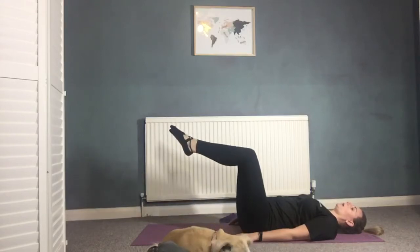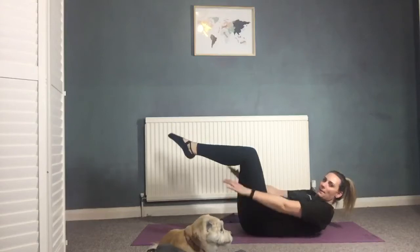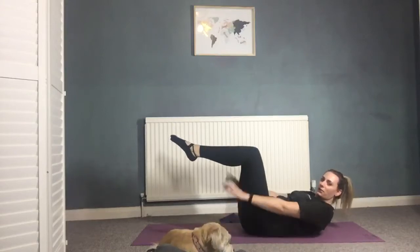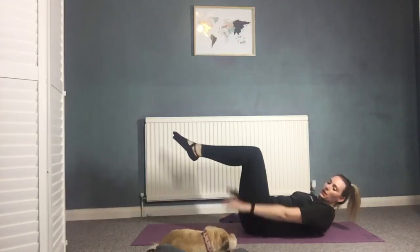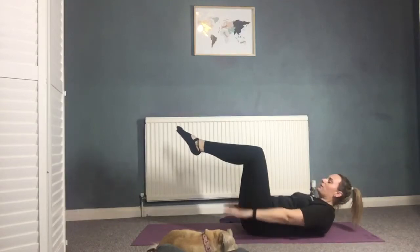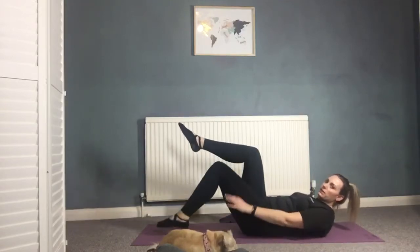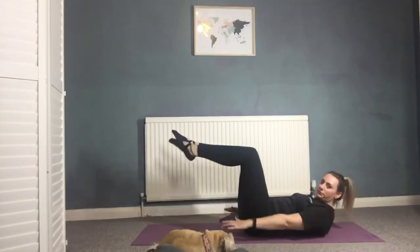Good. Now if this is fine, bring your head and shoulders off the floor and pulse here. Inhale through the nose, exhale through the mouth. And you want to do 5 pulses with the inhale and 5 pulses with the exhale. If this is too much for the lower back, just release one leg down, keep going. Change over legs after 2 breaths.